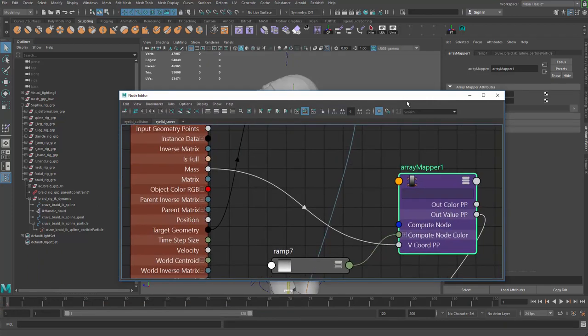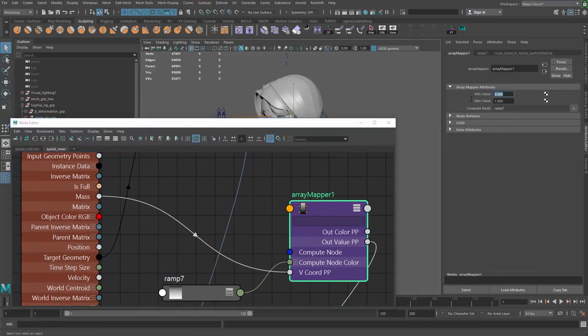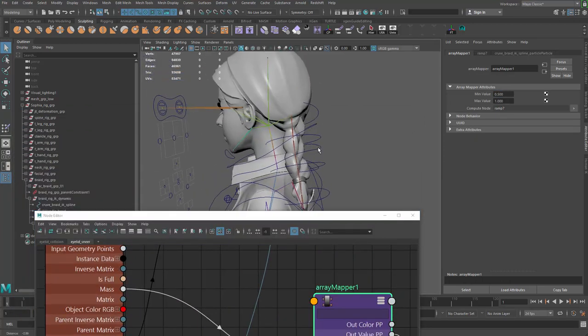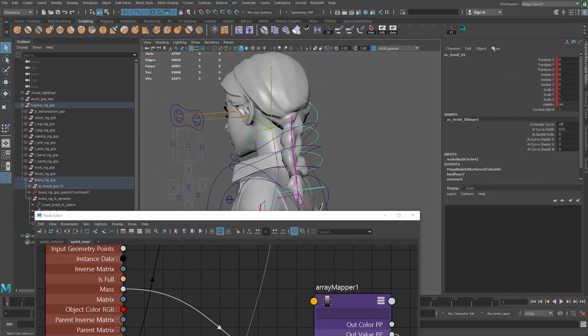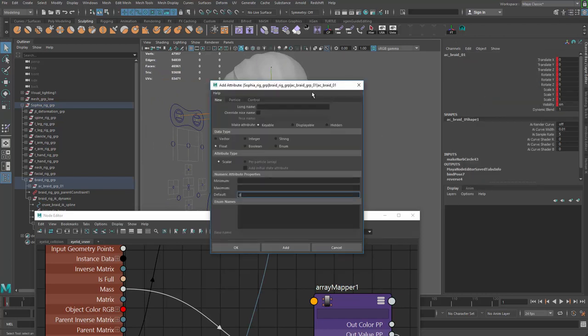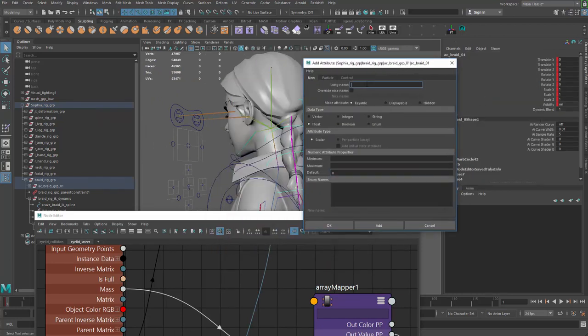And we can have more control if we want to. Like we can have a value to control the min value. Here, I can go grab my controller and say, okay, let me give it a new attribute. I can call it dynamic freedom, or weight. Dynamic goal weight. That makes more sense technically, maybe not making that much sense to animators. And goal minimum weight.